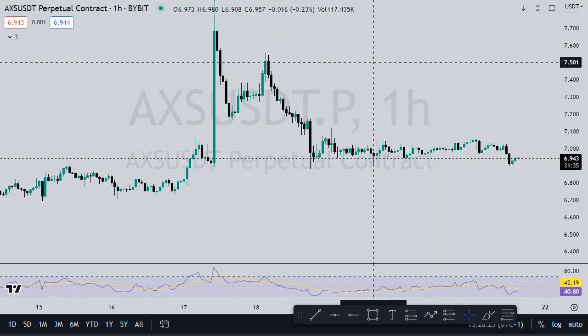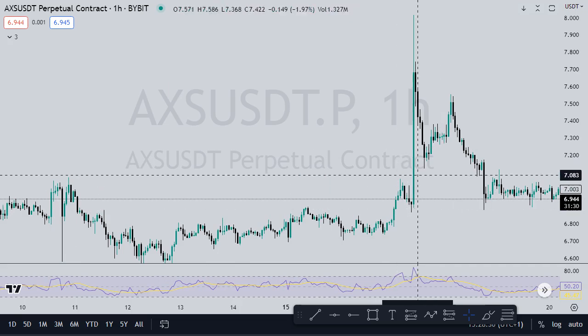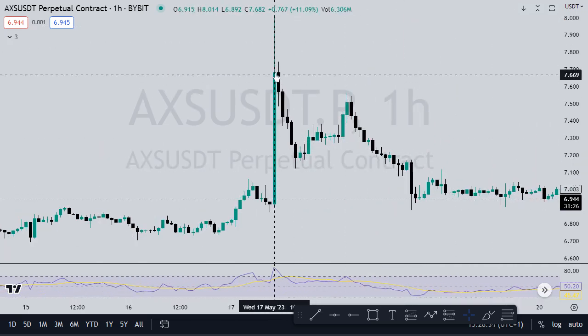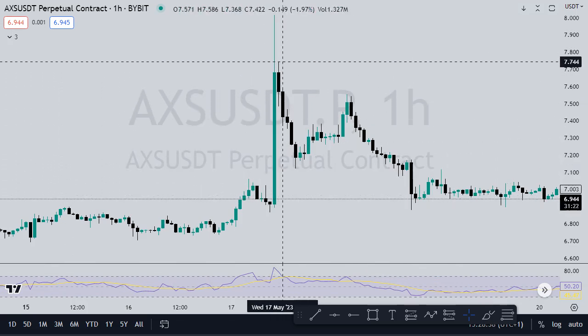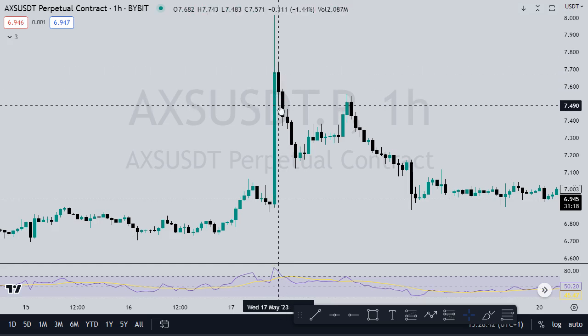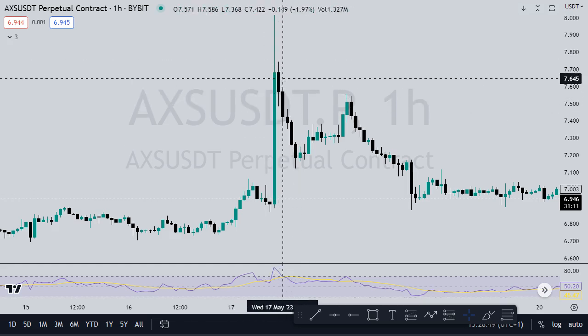Now, let me show you the interesting part. The interesting part is that when price pushed all the way up, a Harami pattern was formed again. Okay, it doesn't matter the size of the candle. What matters is the next candle that formed. Is it completely inside the previous candle? And as you can see, this is a good Harami pattern.